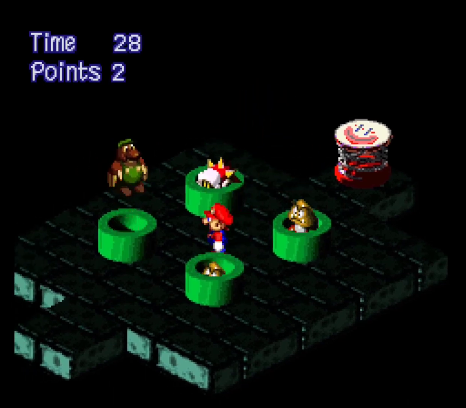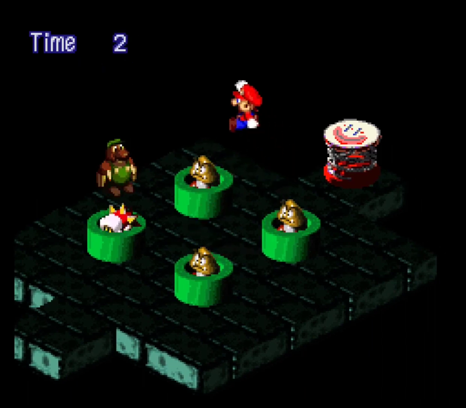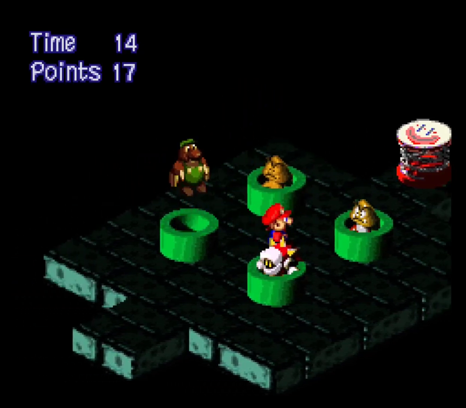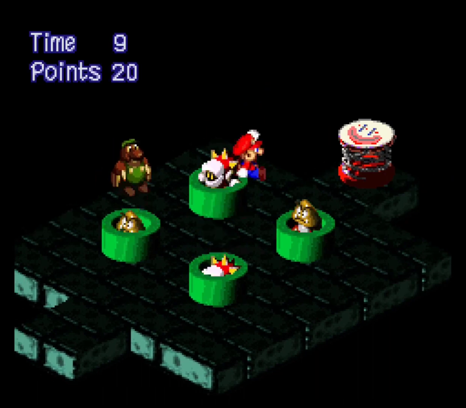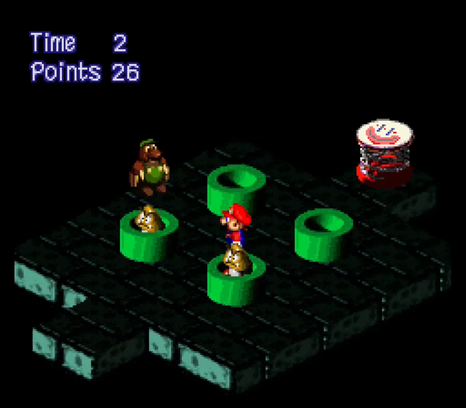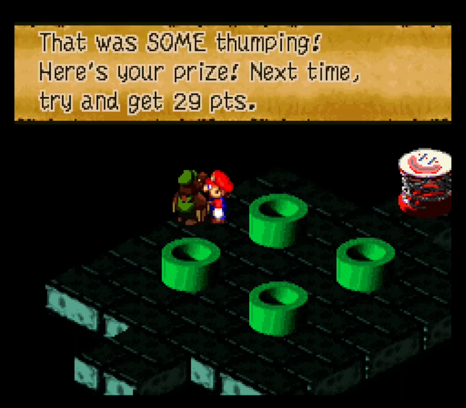So, you want to always try to go for the gold Goombas, because they're worth a little bit more. But obviously, you can't always. And I always like to go to the sides, because moving up and down is a little bit harder to do. If you're quick, sometimes you can get 2 in succession. Nope. 27 points. I think I needed 30. That was some thumping. Here's your prize. Next time, try to get 29 points.